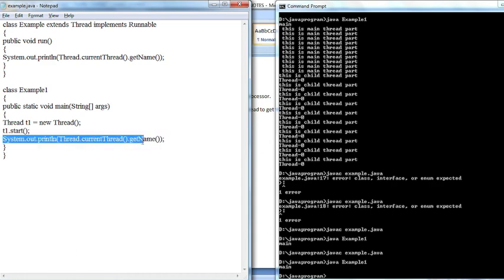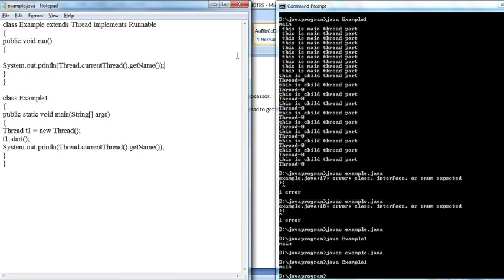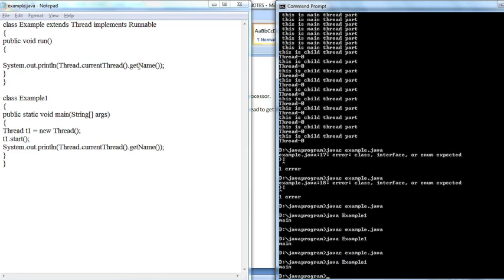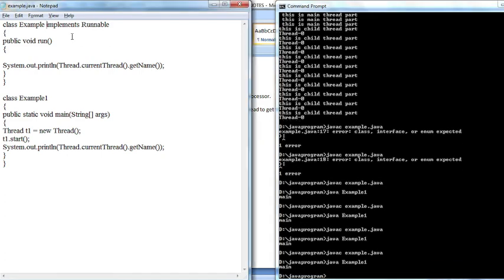I'll copy this one and paste it here. Okay, I got it. Implements Runnable. Public void run.